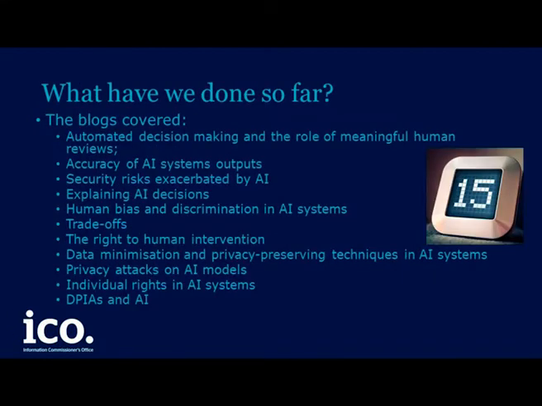So, what have we done so far? In December 2018, the ICO hired its first Postdoctoral Research Fellow in AI, Reuben, to research and develop the AI auditing framework and conduct further in-depth research activities in AI and machine learning. Between March and October 2019, we launched an initial call for input into the framework. During this time, we published 15 blogs designed to initiate discussion and debate about some of the risks to rights and freedoms that AI can pose. We've been developing and expanding these blogs and converted them into this more formal draft guidance.